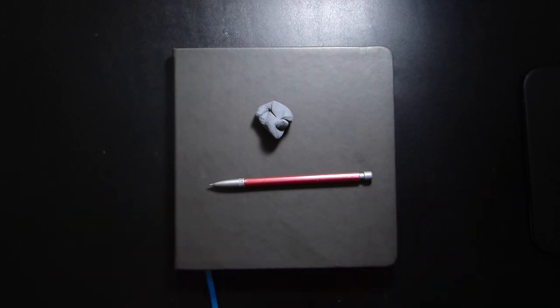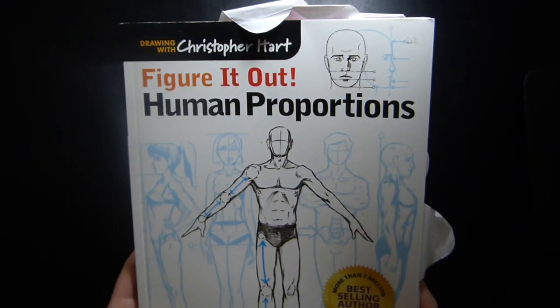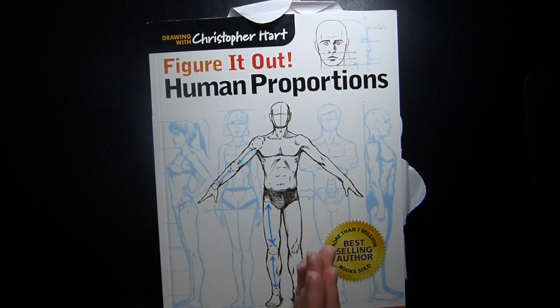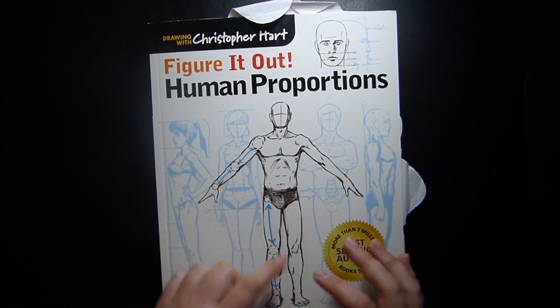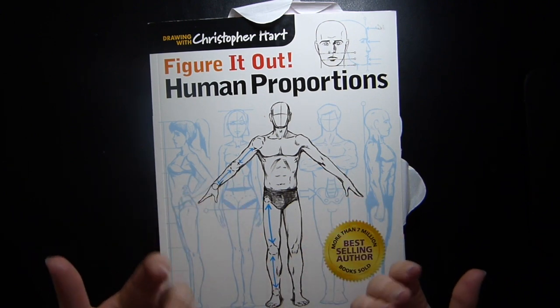Most of my drawings are done on a whim, but sometimes I like to use references, including books written by awesome people like Christopher Hart. This book I have is called Human Proportions. I would recommend his books to all artists as they are immensely helpful and they teach a lot. This book is very detailed and very helpful, but in my case I managed to break the structure down a little more than this, and that way it was just easier for me.